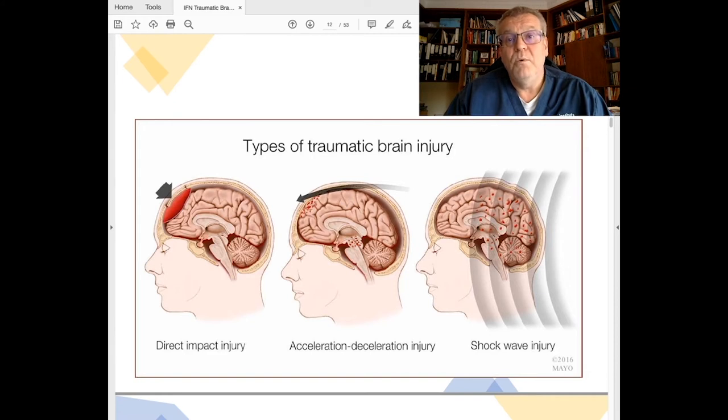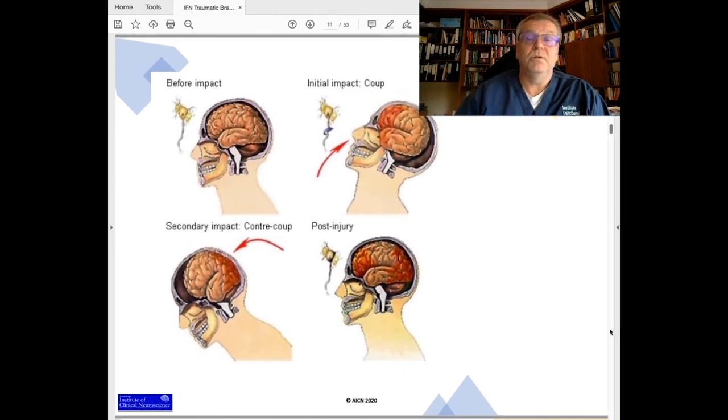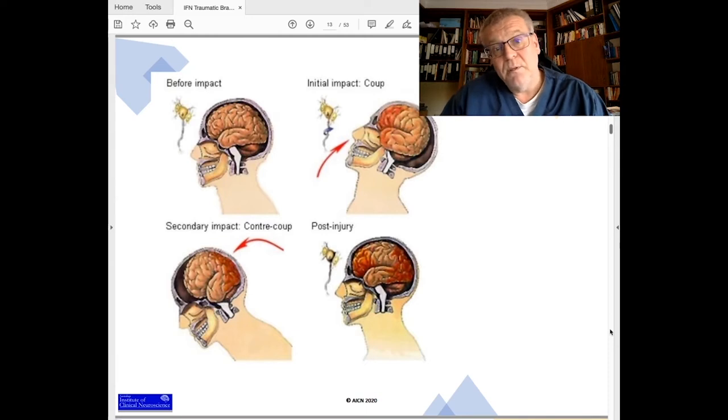And I'm going to show you a bigger picture of the synapses in a second, but I also want to talk about another consideration when we're talking about concussion, and that's this coup, contrecoup situation, where if we receive a direct hit, say for instance to the chin, it causes our head to fling backwards, but our brain moves in the opposite direction. So it smashes forward, and the front part of the brain hits the front part of our skull. But then when our muscles reflexively jerk our head back forward, our brain then sloshes backwards and hits the back end of our skull. So we now have injuries at both the front and the back of our brain simply from a direct impact at the front.